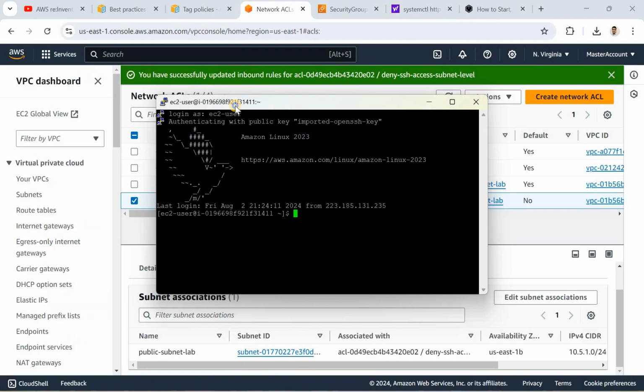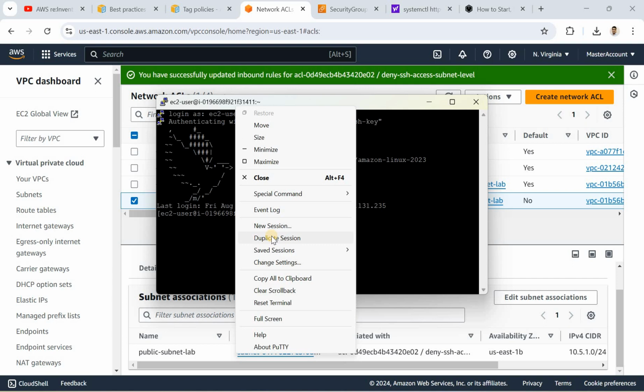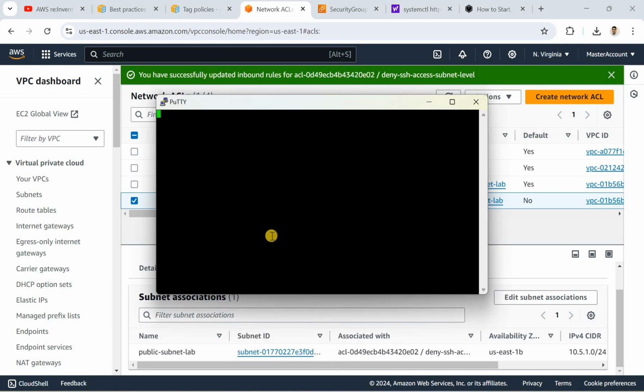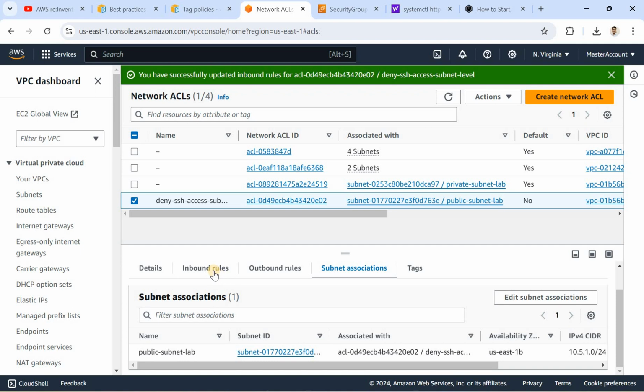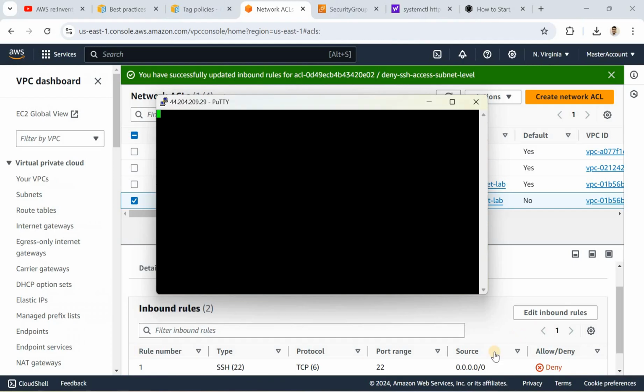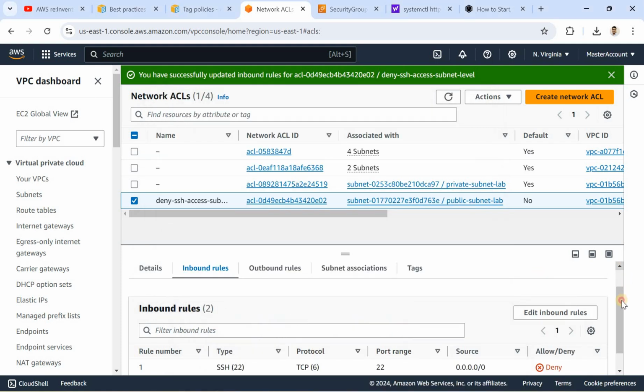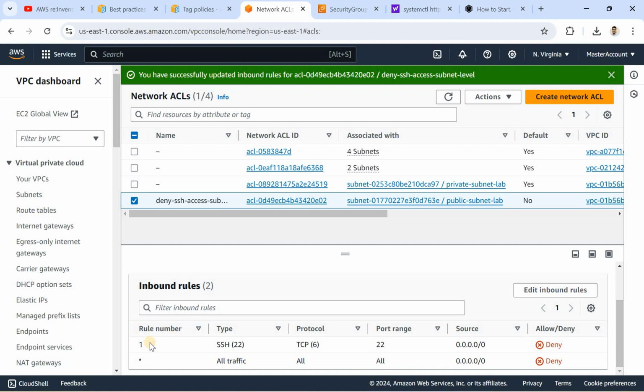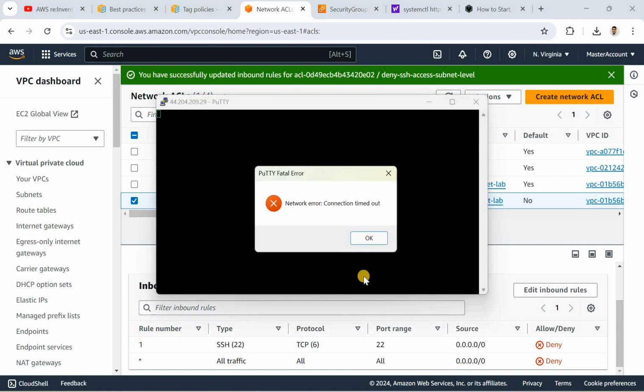What I did is, if I go to duplicate session, now it will not connect. I will show you, it will not connect. I am removing this rule right away, the inbound rule. Right now it will still not connect. Network error.